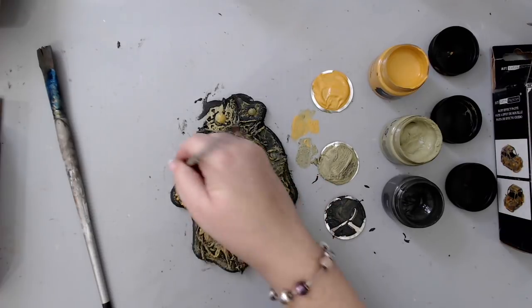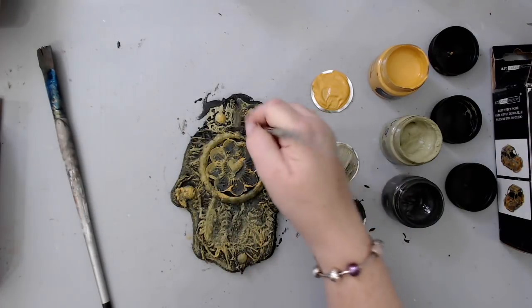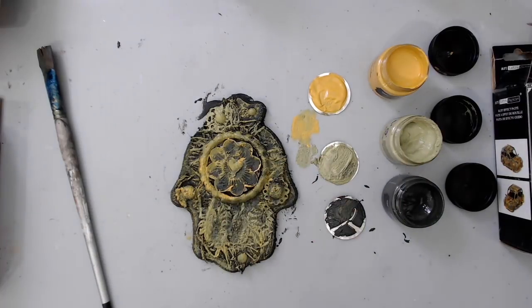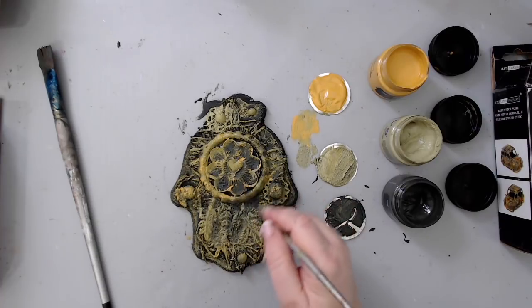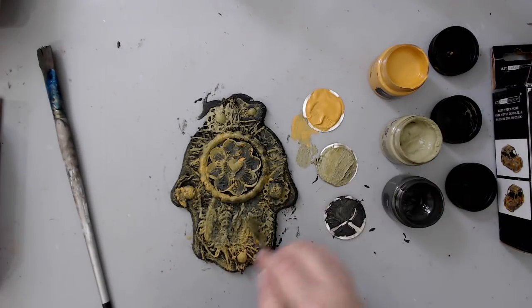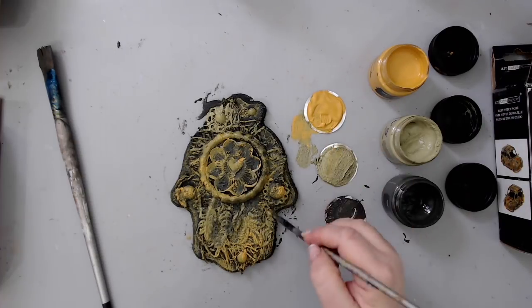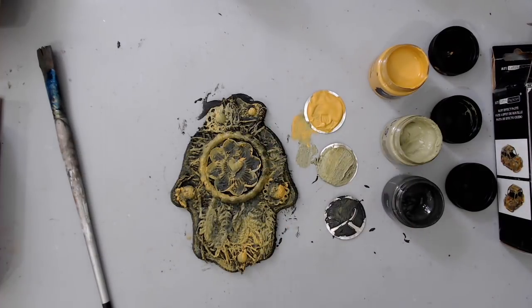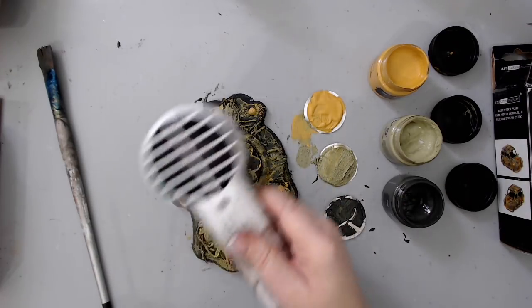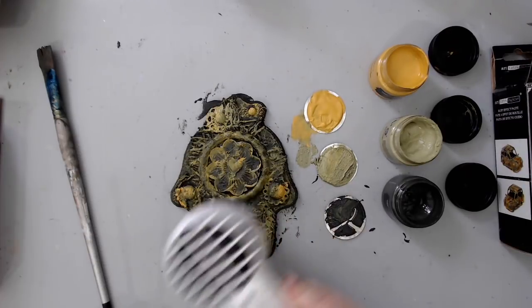And this time, because the background was dry, it really helped to show those details on all the embellishments. Then I started adding the yellow rust and I made sure that the green was still a little bit wet so that way it would mix with the yellow and combine and create a really nice rusty effect. I really love the yellow rust. It really gave beautiful highlights to the background and I really liked using it to create those highlights.